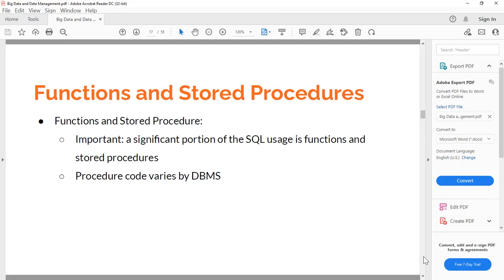So this is what you want to deliver to your interviewer when you are working on an interview. Even if you are not familiar with the DBMS that the company wants to use, you want to show them that you understand the basic idea of a function, and you understand how to write functions in Postgres. I believe most individuals will understand that it's easier once you know how to do it in one DBMS, it's easier to convert to another one.